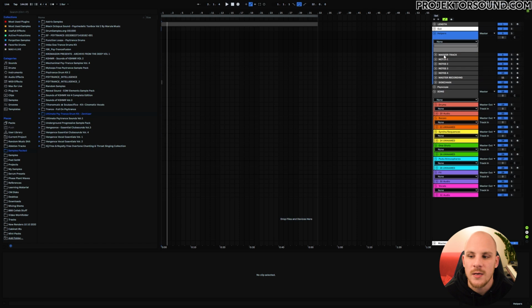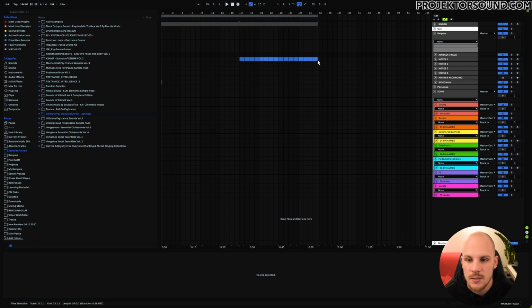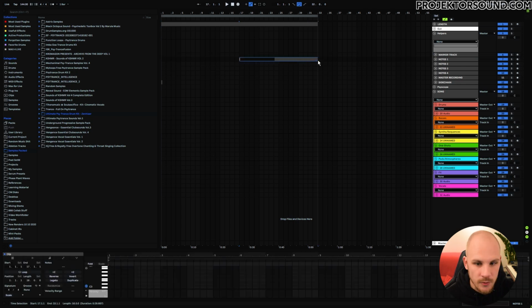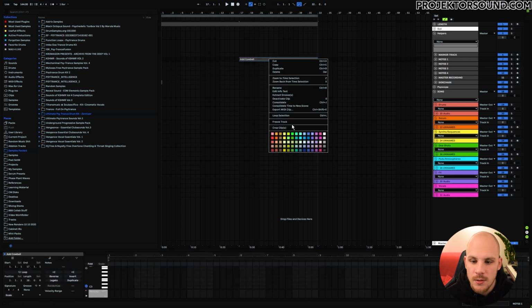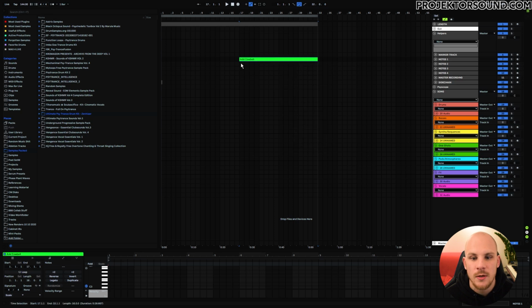My other helper tracks have stayed pretty much the same. We have our marker track here for the structure. We have our several notes tracks, which is just there so that I can write down any thoughts that I have about the projects directly in MIDI. So I can say, for example, for this time span here, add cowbell. And then I remember for the next time that I start to work on the projects that I wanted to add some cowbell. Once I do so, I'll just color it green so I know that I have done it.